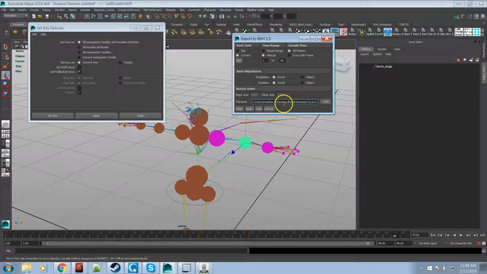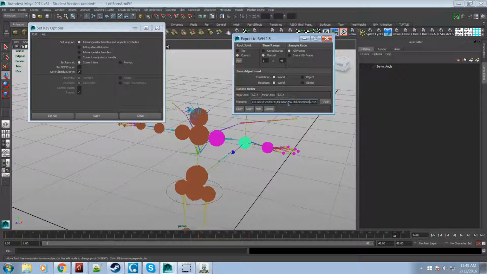Now it will save to the desktop, and it will save as mouth animation 16 BBH. You can rename it whatever you want, just by highlighting it and typing it in. Just make sure it has .bbh at the end of it. So that's how you set the path if you're using 4.5. If you have 4.51, it automatically puts the slash in there.